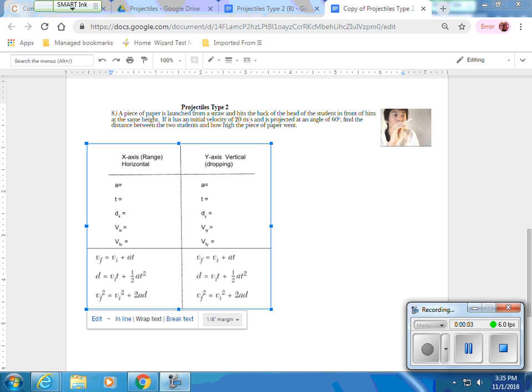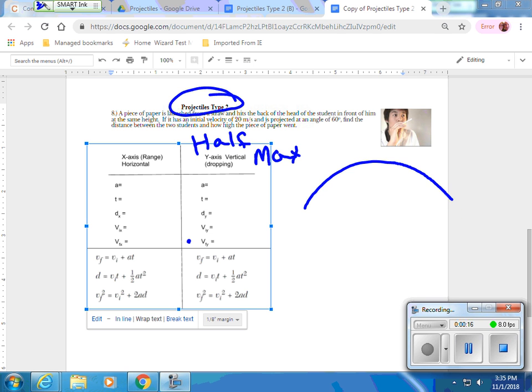Okay, when you study a type 2 projectile problem, you are going to be looking at the velocity at the maximum height. So this you want to be keeping in mind. You're going to be looking at the problem with the final velocity in the y direction here. So that is an automatic 0. Okay, so in the x-axis, this is 0, and the y-axis is negative 9.8 meters per second squared.